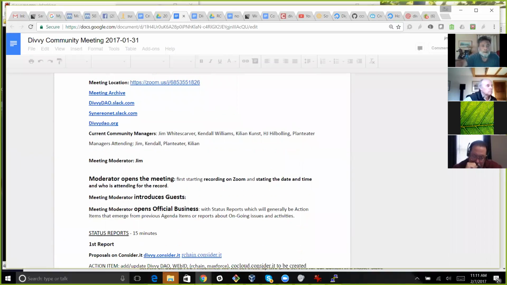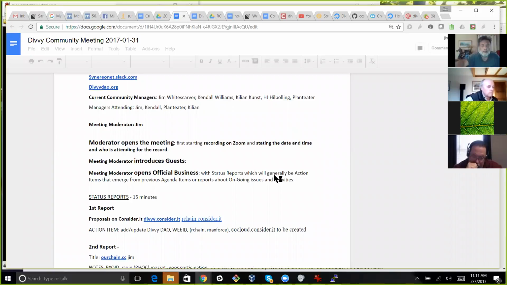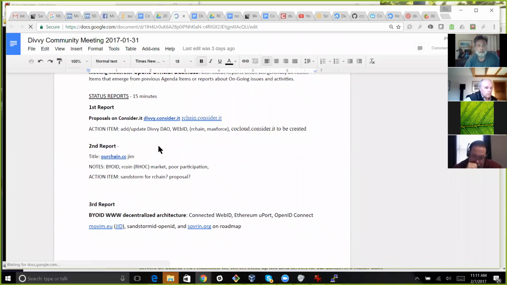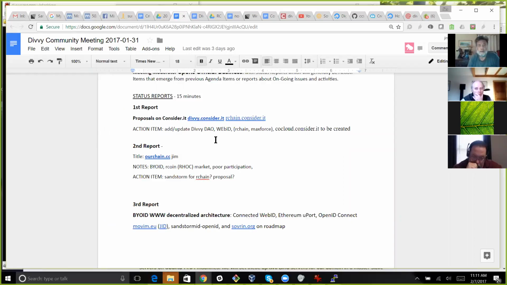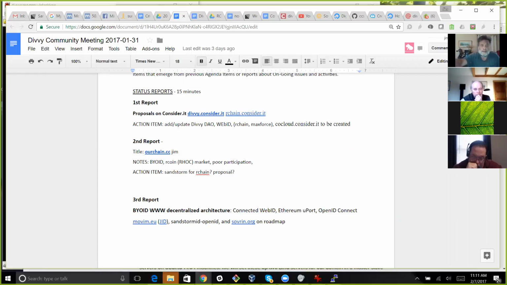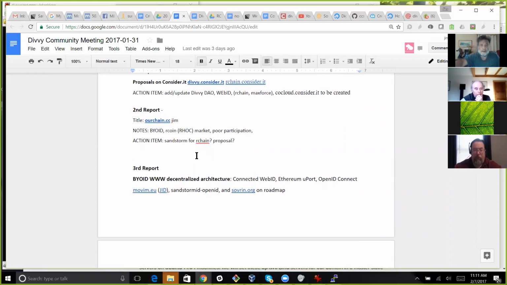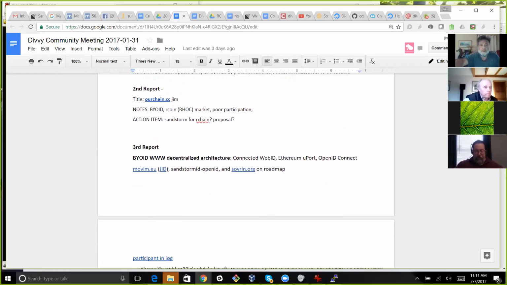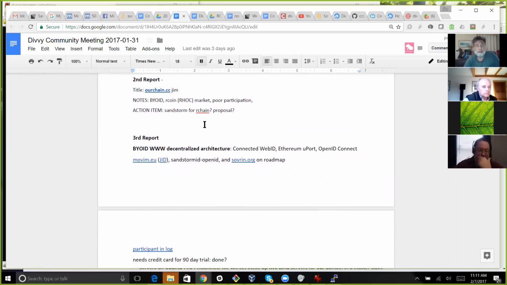And the considered items were added. Sandstorm for our chain. I took the first steps there. I've gotten no feedback from Ian, who's sort of the sysadmin for our chain, and no participation yet in the Rocket Chat I set up for our chain that I can see.